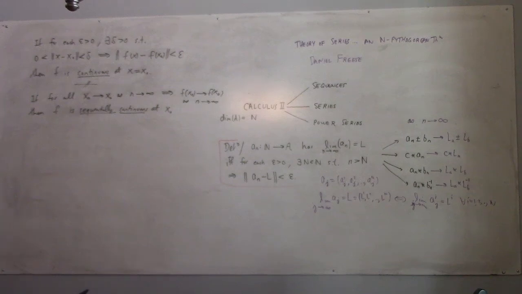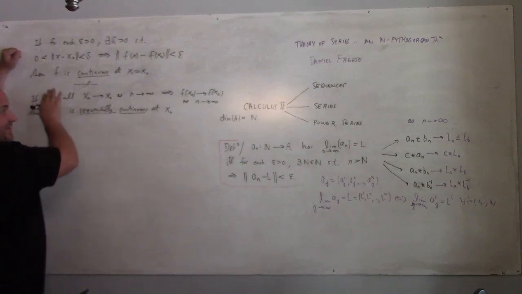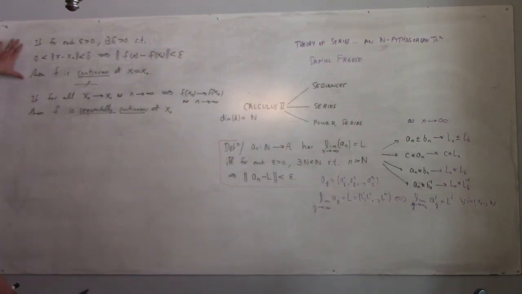So as you can see, these are quite different looking definitions. One is kind of forward directed: you just take any sequence in the domain going towards x naught, and then track where the corresponding image sequences go. If they likewise converge, the function is continuous. That's sequential continuity. In contrast, the epsilon delta one is kind of backwards. For every epsilon greater than 0, epsilon has to do with the range, and then you're tracking back and finding a delta such that you can get close enough to the limit point that it forces you to be close to epsilon. I've always felt this is kind of backwards, whereas the other is kind of forward. But they are equivalent.